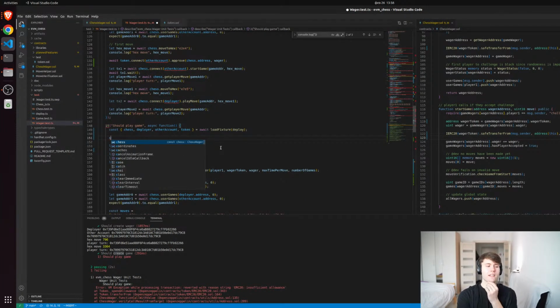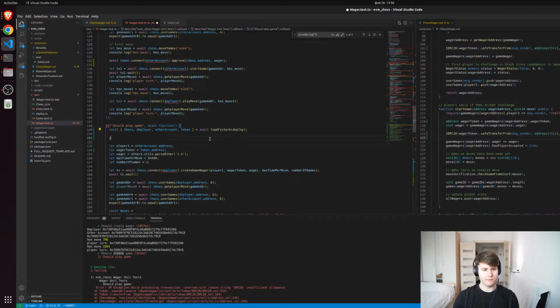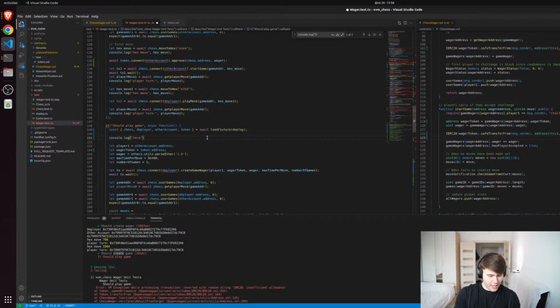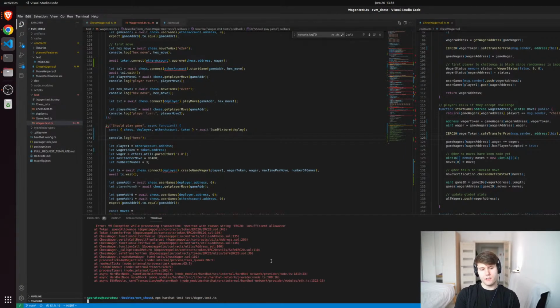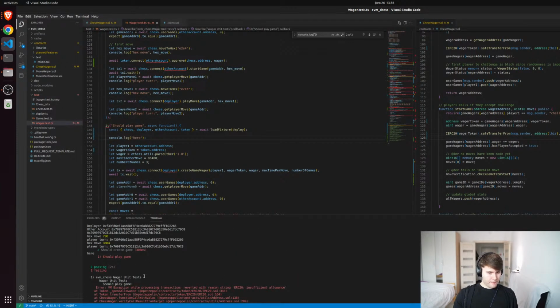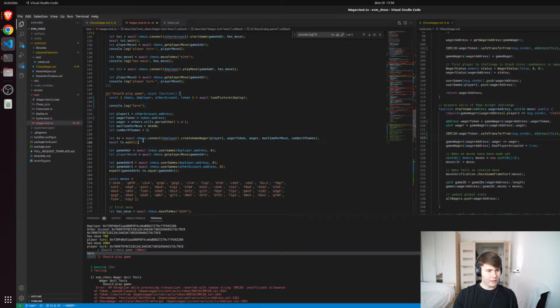Actually, I think I lied. So probably like 30 minutes ago, I said that these tests are iterative. They're actually not, because I'm using this load fixture thing. Okay, so absolute classic when you use console log here. Yeah. All right, so it's failing somewhere.